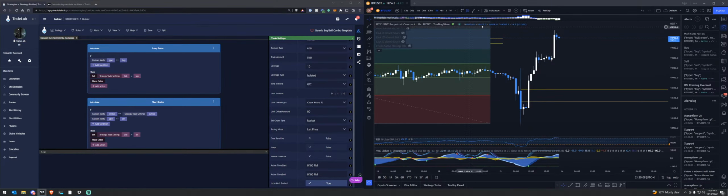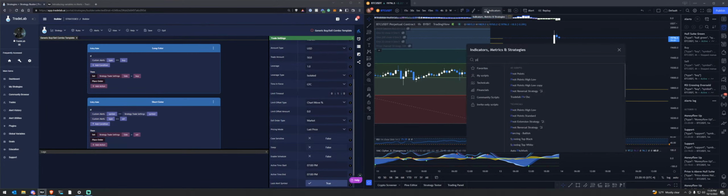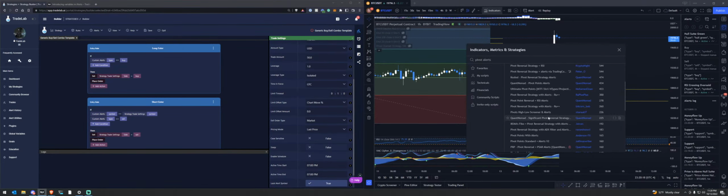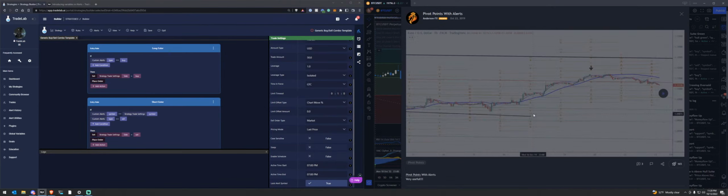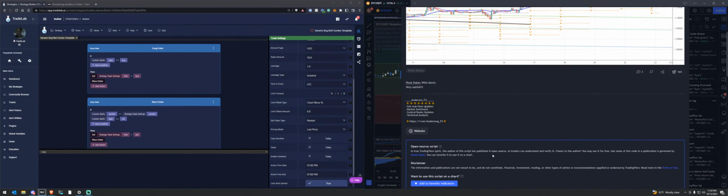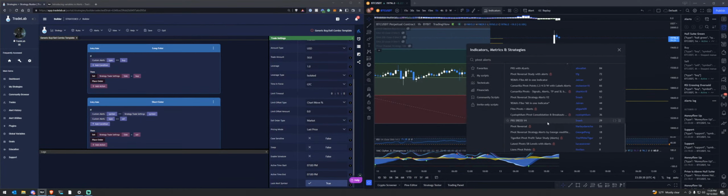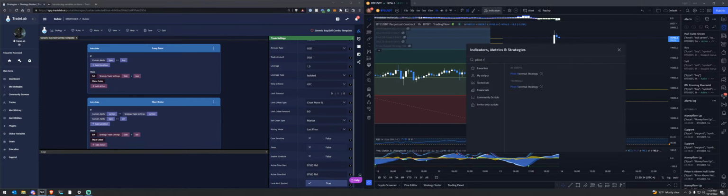So, what you would have to do... Pivot alerts. What version is this written in? 3. Yeah. Feel free to use whatever you found.